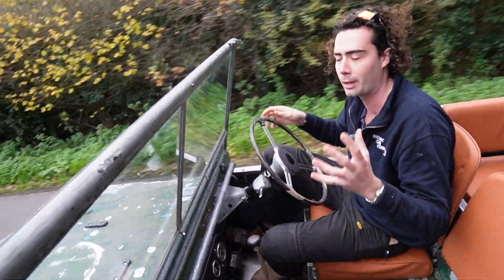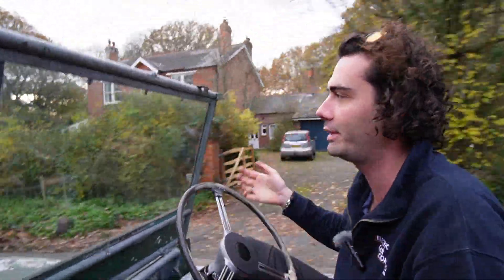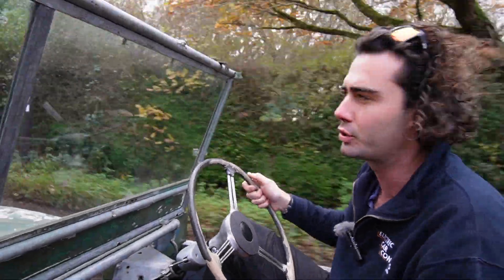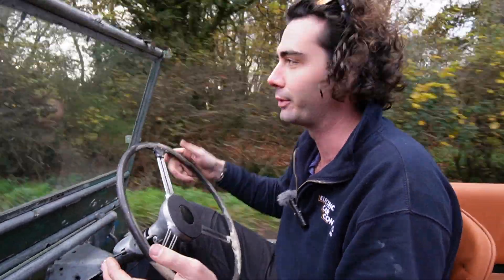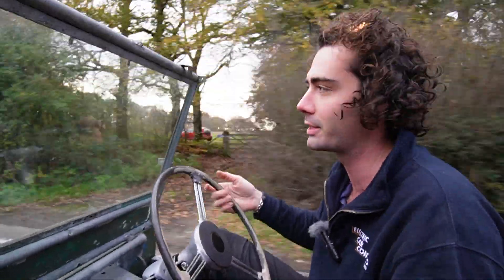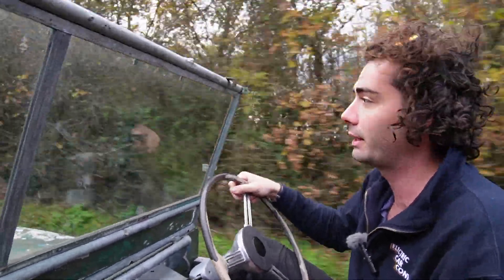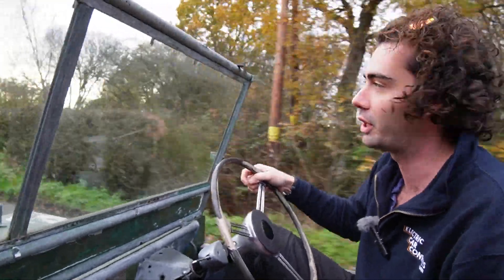It's absolutely lovely to be completely silent as you're driving around. This car really just goes to the pub and back, maybe puts down to the beach - you're never really on any busy roads, it's just tracks like this. The silence is beautiful, especially around this part of Sussex where our workshop is. The client actually lives about 30 miles down the road, so perfect.